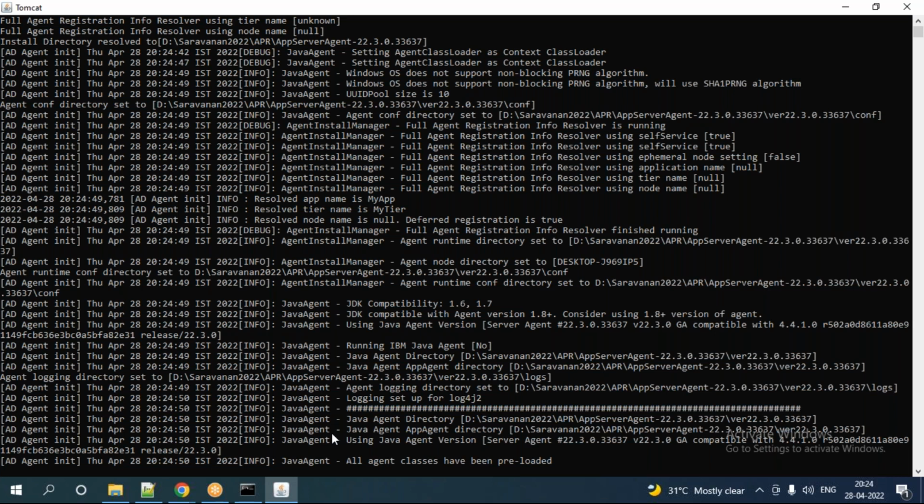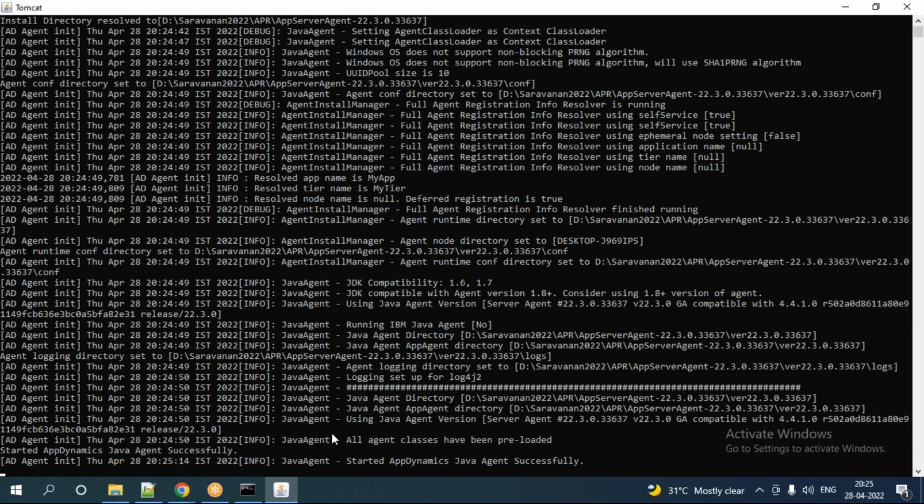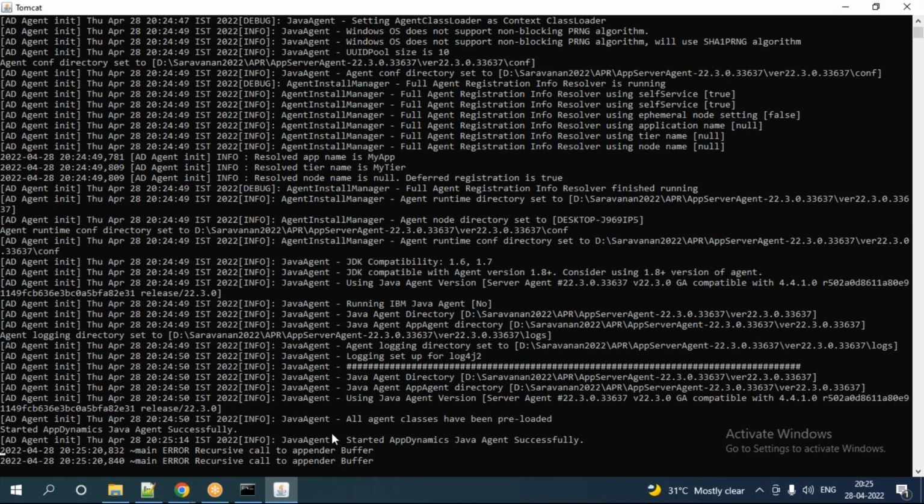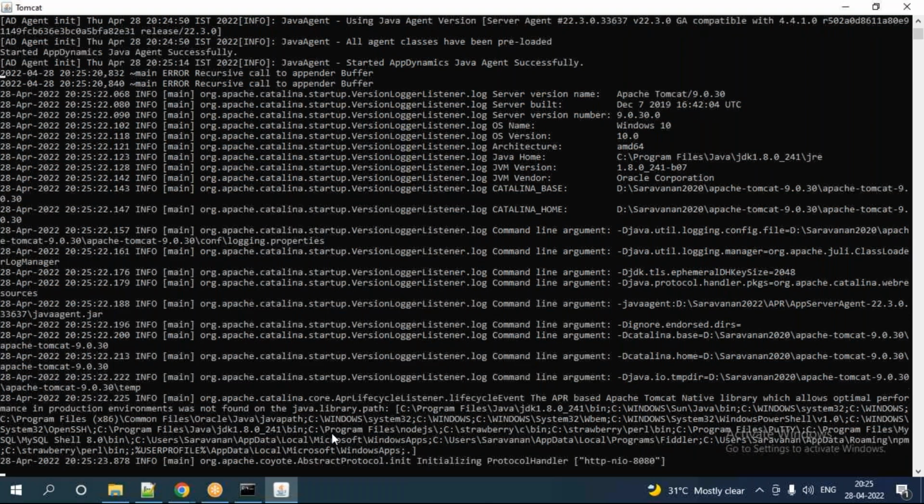So what does that mean? You have your application server configured with the AppDynamics application agent. It means you can do further investigation because it will collect the data and report it into your AppDynamics account, and further monitoring can be easily done. So now the agent is configured in the application server and you can do your investigation.